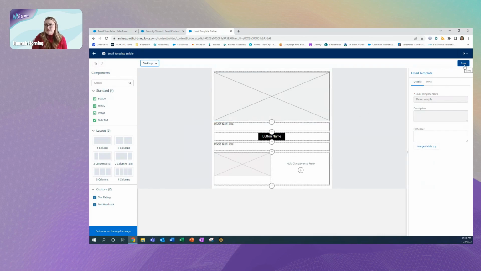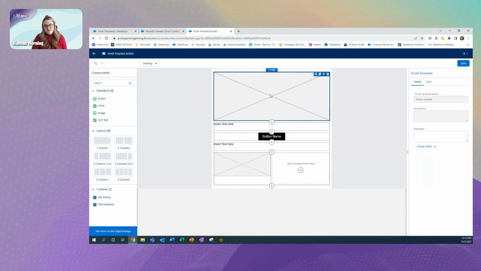And also something to note is this doesn't save automatically. So you're going to want to save your work pretty frequently. I actually have lost things not doing this. So you only do that one time and then you'll remember to save. There's no autosave function. Just make sure you're clicking save.